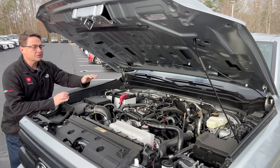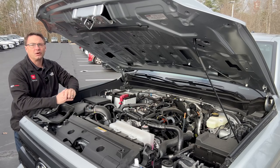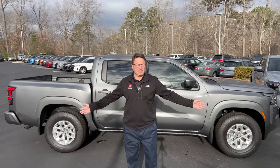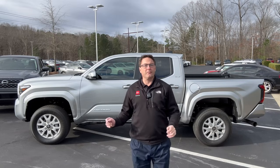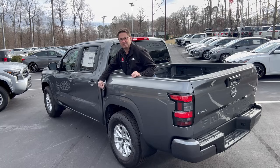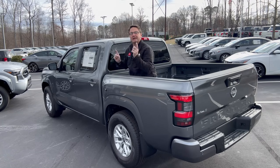The Tacoma has really upped its game here with a 2.4-liter turbocharged four-cylinder making 278 horsepower and 317 pound-feet of torque — tremendous low-end torque — matched with an eight-speed automatic transmission. The Nissan Frontier has disc brakes front and rear, double wishbone front suspension, and multi-leaf rear suspension. The Frontier has a 21-gallon fuel tank, getting 18 city, 24 highway, 21 combined.